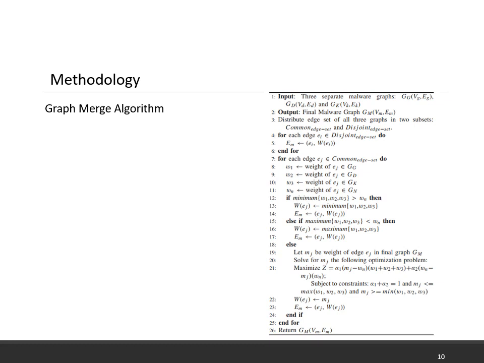In this merging, we have two types of edges: common edges and disjoint edges. We insert all of the disjoint edges along with their edge weights, and for common edges, we take the summation of the weights of the three different graphs.